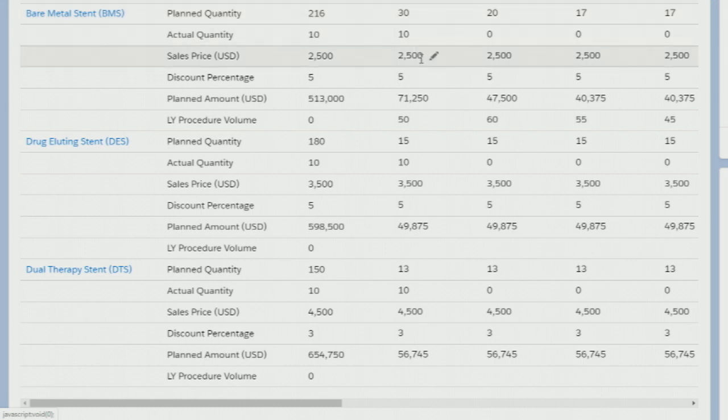I can also look at what is the sale price that was agreed upon, any discount that was agreed upon, and what that means in terms of a projected amount. In addition, as part of my sales agreement, I can also add in custom metrics.